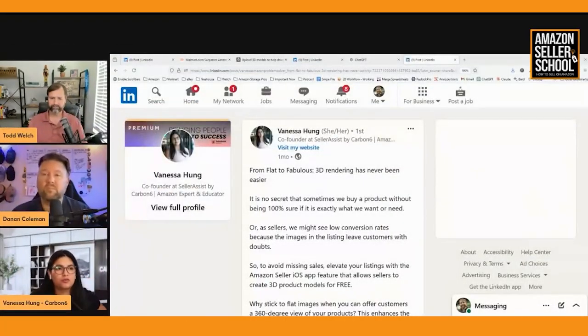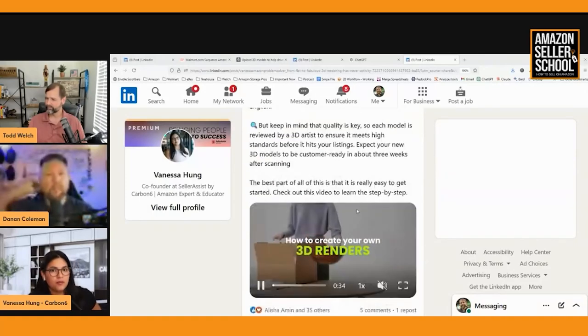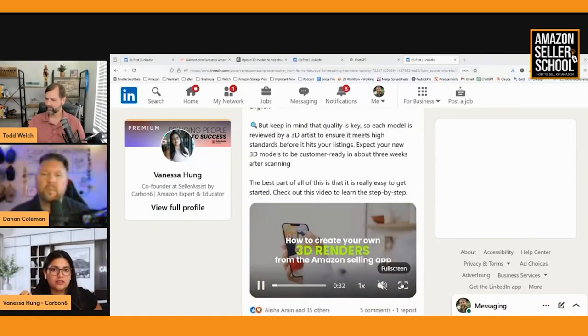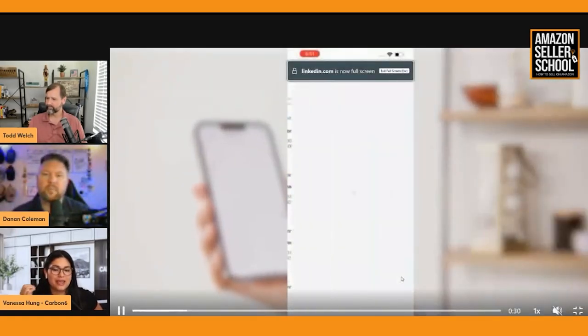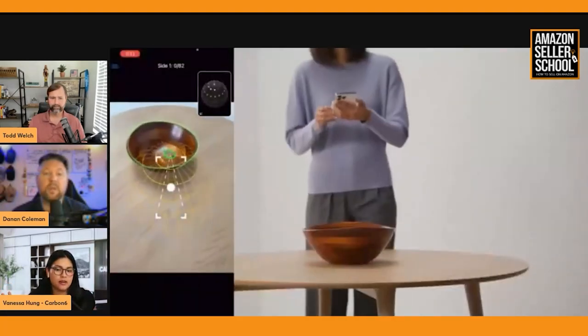Because if you think about it, now with AI, with a written prompt, you can create amazing, phenomenal images. Then if you give me the pieces of an image, I can put it together, create a 3D render, and at no cost. To me, the biggest value proposition here is that it's not costing the seller technically anything. Yeah. That is really cool.